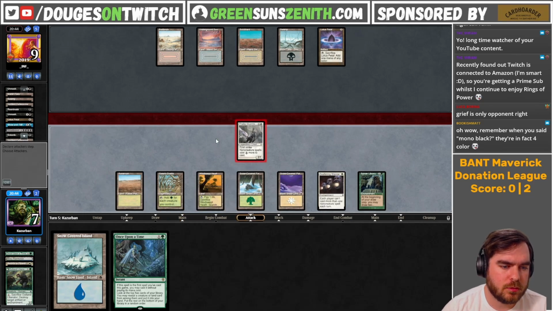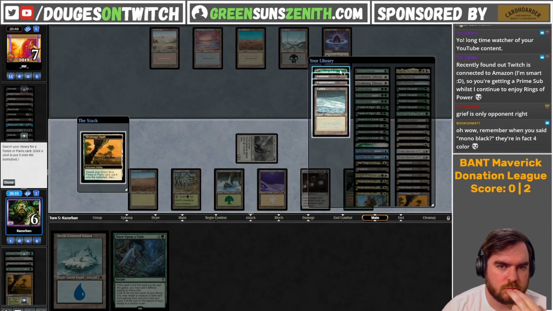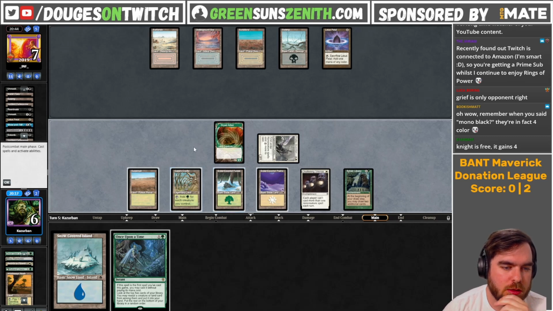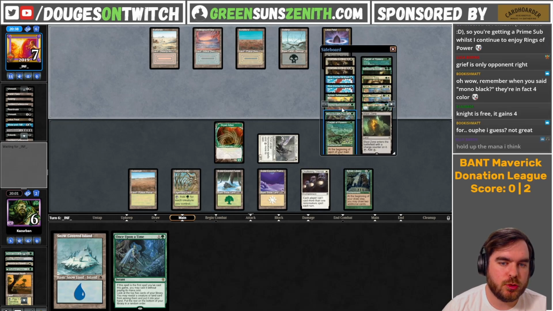I'll attack first. Two, three. Maybe not. Yeah, maybe I wasn't supposed to get the Dryad Arbor. It does give me the mana straight away, but I can't play Endurance this turn as well. So is there any reason to once here? No. I guess if the only hit is a Mana Dork. Ouphe we took out.